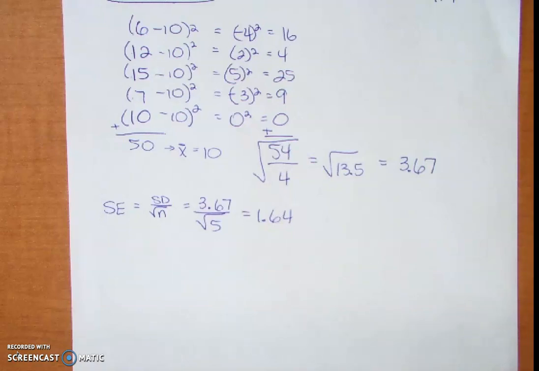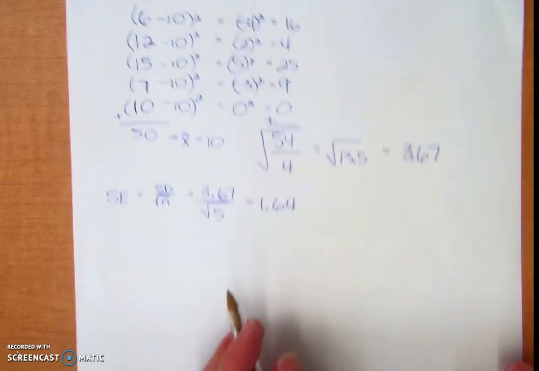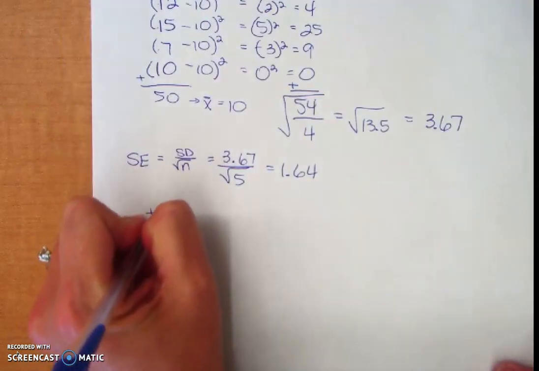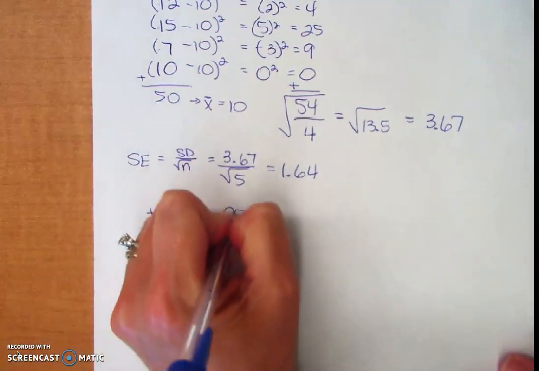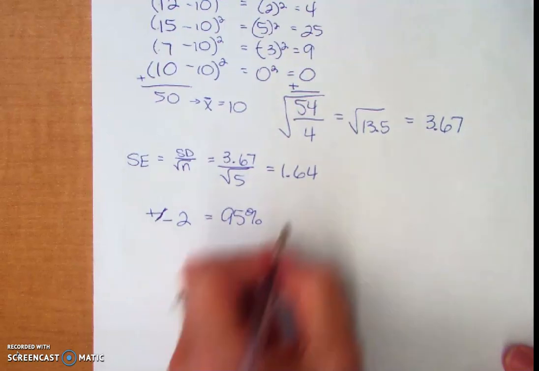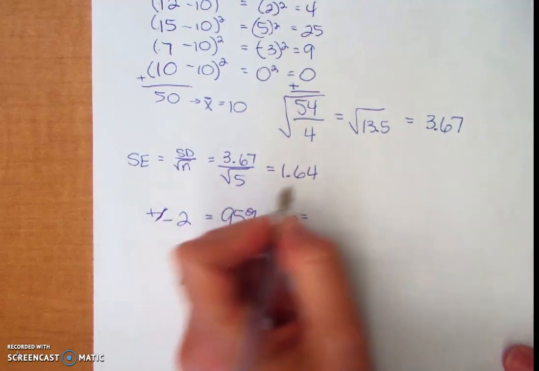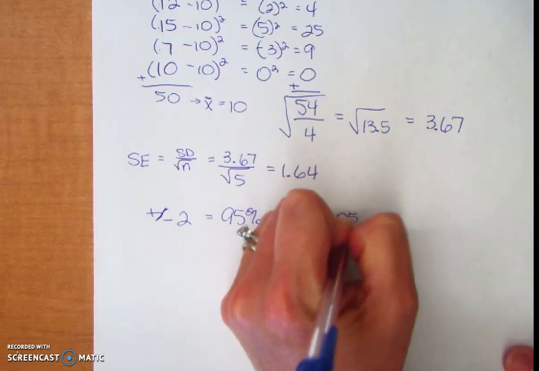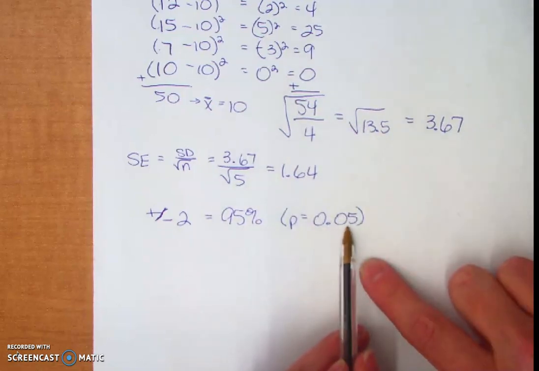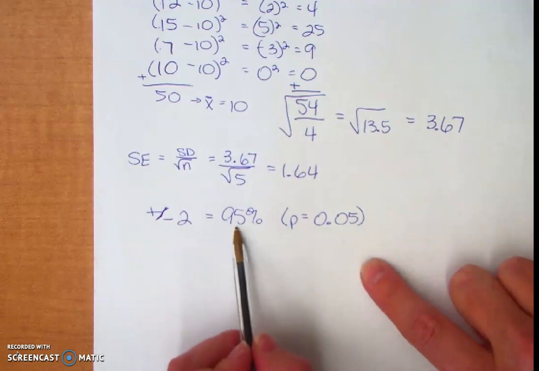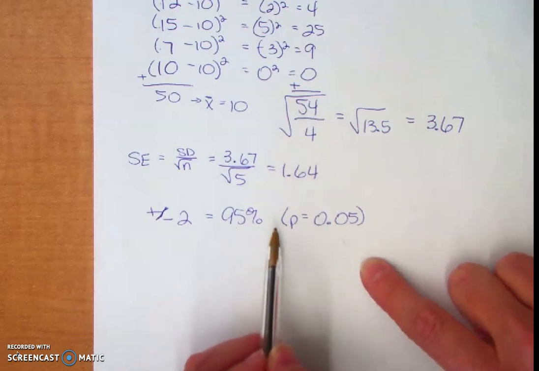The second is I can explain how standard error can be used to accept or reject my null hypothesis. All right, in order for us to accept or reject, we're going to need to live in the world of plus or minus 2 standard errors, because that is where I am 95% confident, which, stretching over to chi-square, is the same as saying I have a p-value of 0.05. And if you'll remember, that's where science says we have to live. This is saying there's a 5% chance it's due to randomness, or I'm 95% confident that my results are not due to randomness. Okay, so this is saying the same thing.